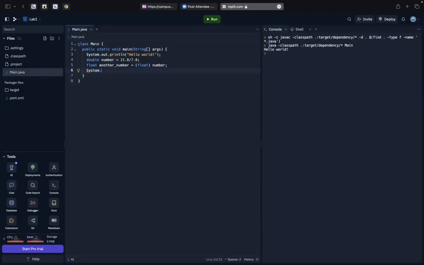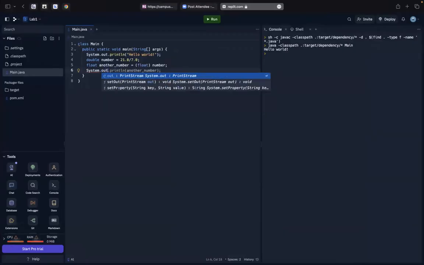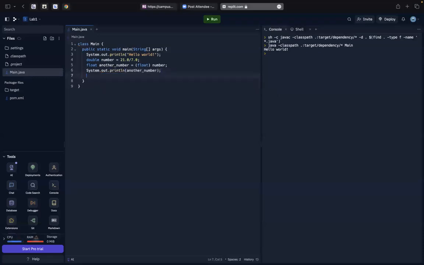System.out.println, another number. So this time, the number.